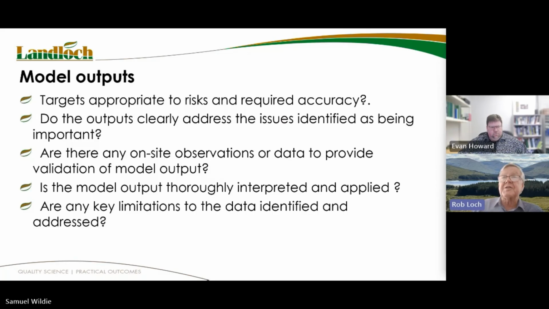And he said, the first question that you ask when you look at model output is simply, does it make sense? And in this question, looking at addressing issues and coming up with conclusions, the obvious point there is simply, is the output and the way it's being used and applied making sense? So that is something that you really need to bear in mind.